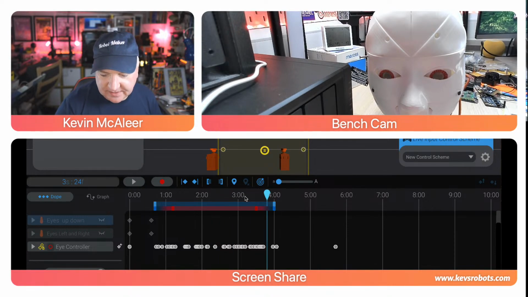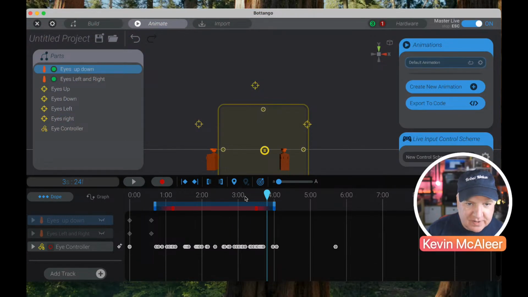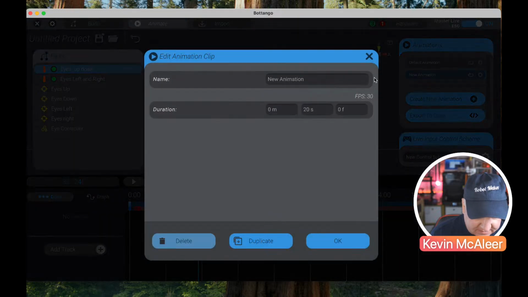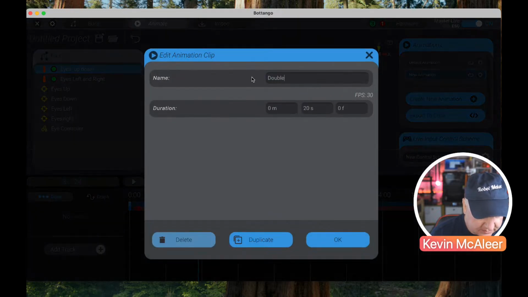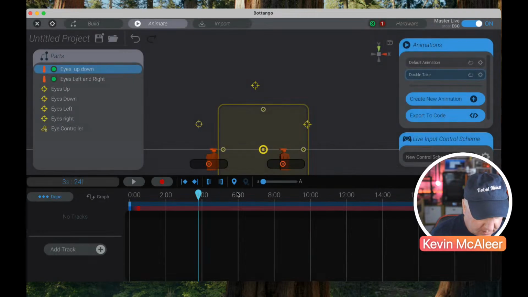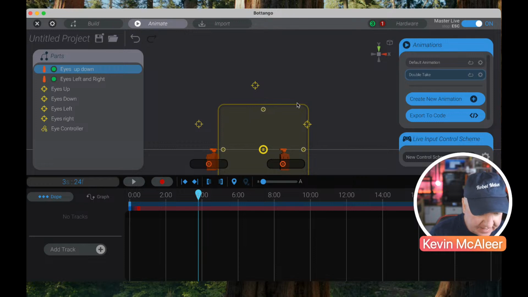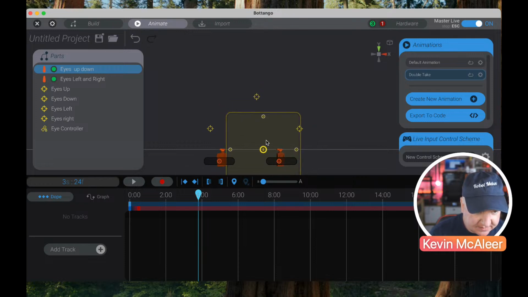So what do we do next with this then? What we can do is either just have this always connected up to this software, and when we want the animations to play, we can just select what the animation is. So we could have, for example, an animation. Let's create an animation, and let's call it double take. So let's go to the settings on there. Let's call this one double take. Okay, and what we're going to do is make the eyes kind of go like that. We can do this either by using the Xbox controller, or we can just manually use this controller that we've created on screen here.